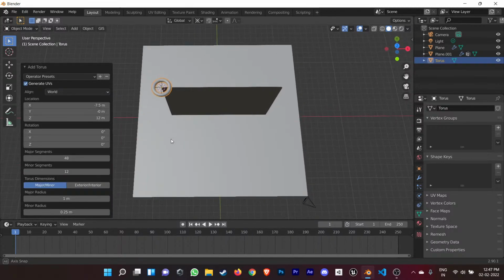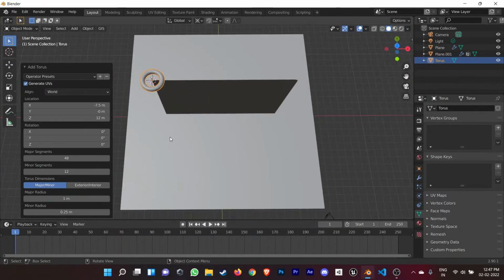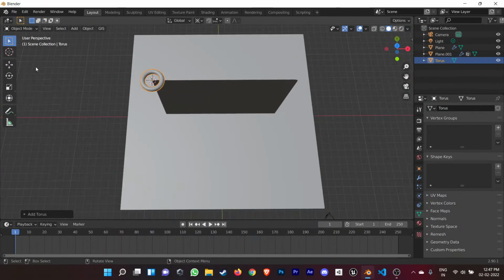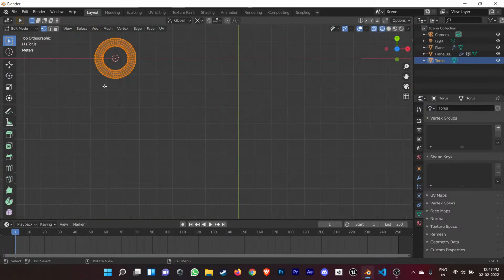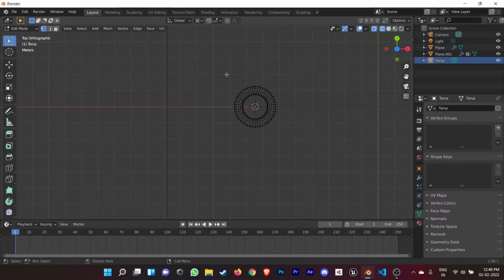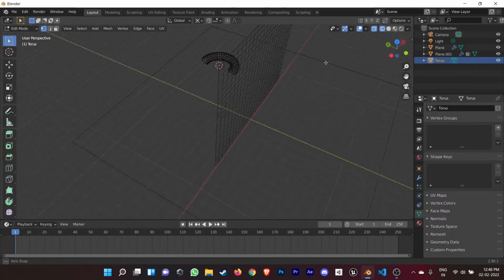First let me add this, and everything is fine for this. Going to the edit mode, pressing 7 on the numpad, going to wireframe mode, and selecting half of this, let's just say this much, and deleting the vertices.